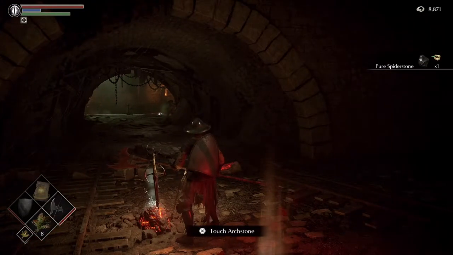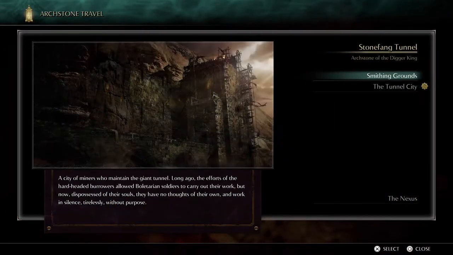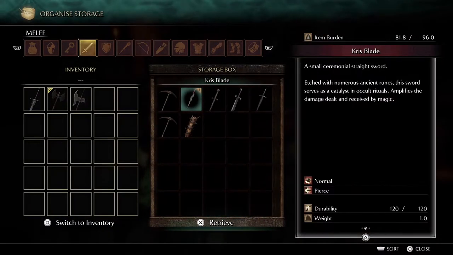That needs to go to stockpile Thomas. So let's touch the archstone and go back to the Nexus first. First things first, let's go back to the Nexus to level up. So a few interesting items that we picked up along the way but sent to storage. The Crisp Blade, a small ceremonial straight sword etched with numerous ancient runes. This sword serves as a catalyst in occult rituals, amplifies the damage dealt and received by magic.